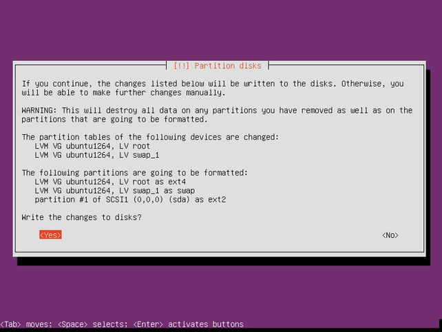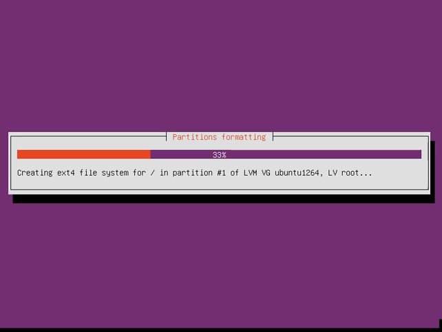If you, for some bizarre reason, I don't know, didn't want to format your hard drive, but on a clean installation, we probably would. So again, we have to say yes. And Ubuntu will create the file system and everything else. I'm going to just pause a little bit, so you don't have to see the whole process, which is fully automated.